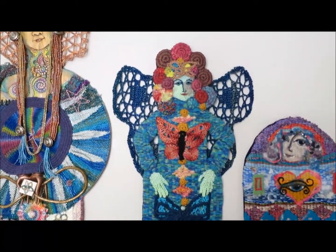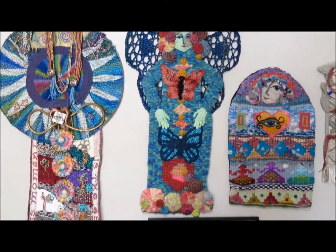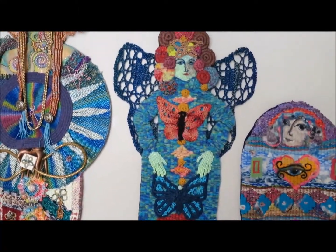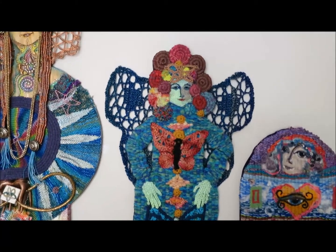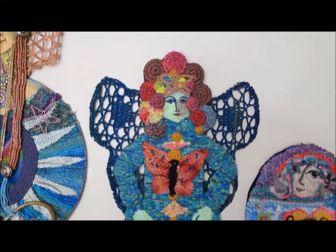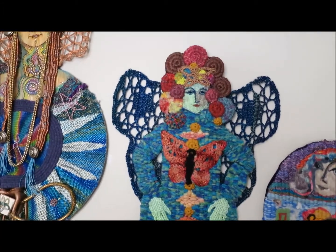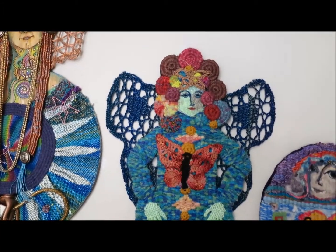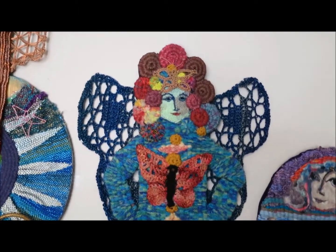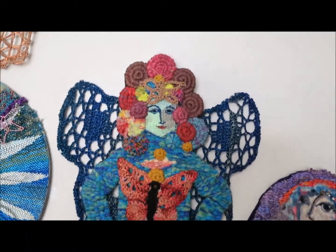This is a piece, a tapestry that I originally wove several years ago, at least 5 years ago. And just recently, in the last couple of weeks, she told me that she needed to have a whole new way of being. And so she wanted wings, she wanted butterflies, she wanted to be a butterfly woman. Now, Butterfly Woman is a series of tapestries that I've been working on for years, and she wanted to join in. And so what I did was, let's just close up.